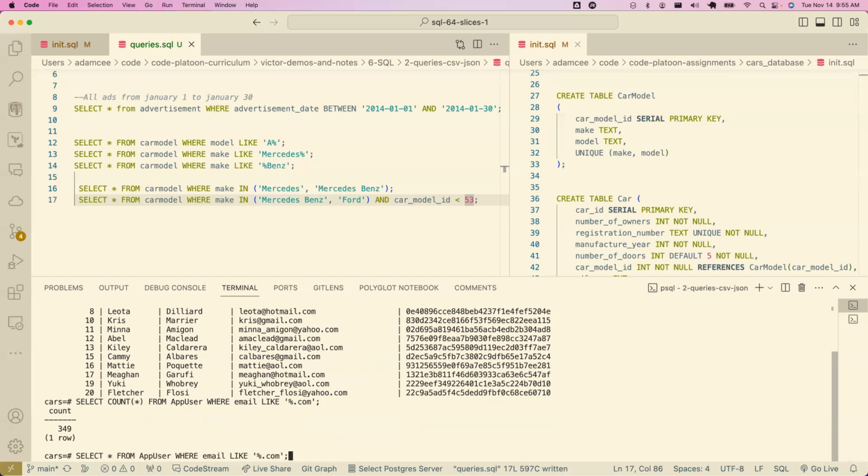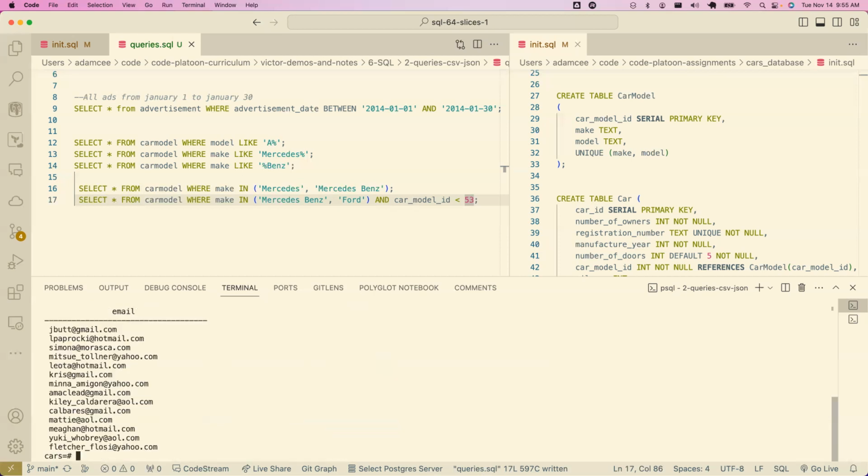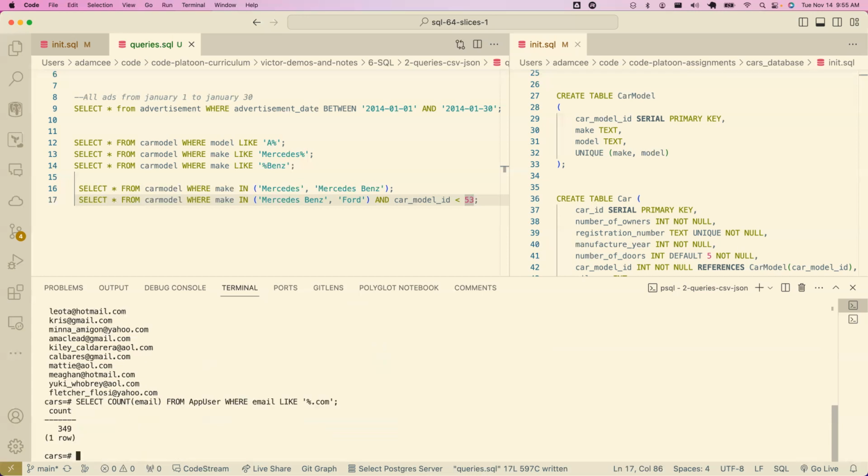And let's say I was just doing it like this. I could use count here in the same exact way, and it's the same thing. So it doesn't really matter, if we're just counting rows, what we put.